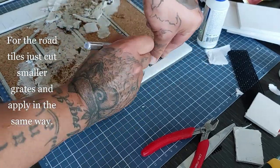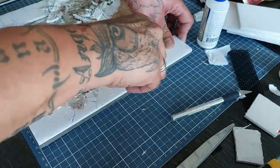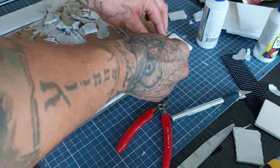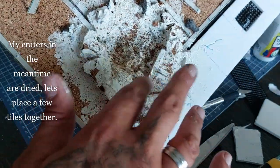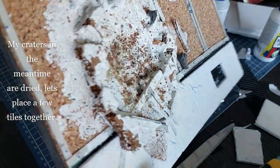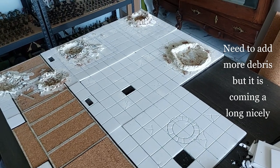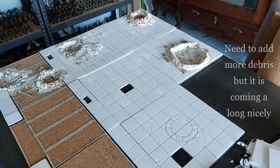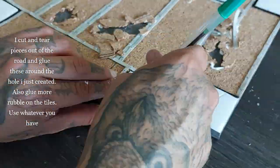Now for the row tiles, just cut smaller grates and apply in exactly the same way as you just did with the bigger parts. Just cut away a small piece and glue it in, like so. You don't have to do it, but the detail is nice. Now my craters in the meantime are dried, so let's place all the tiles together and have a look. I'm gonna need to add more debris, but it's coming along nicely.